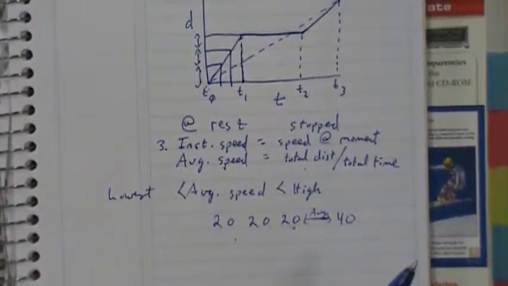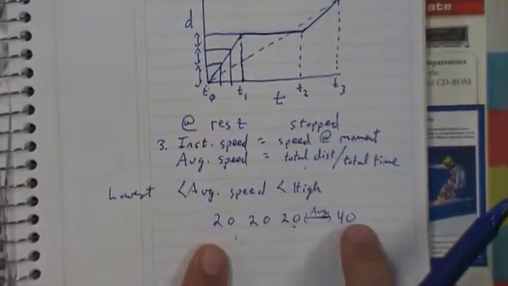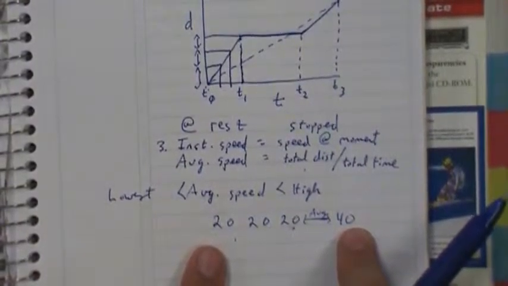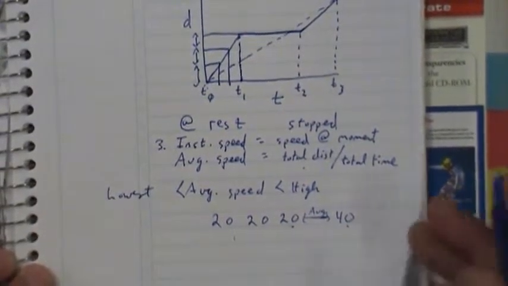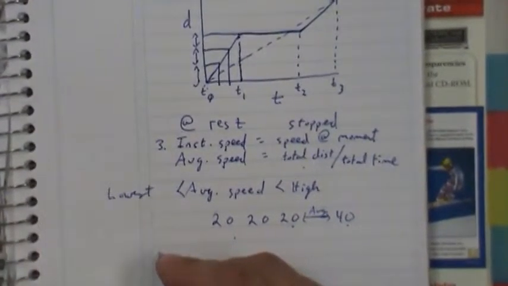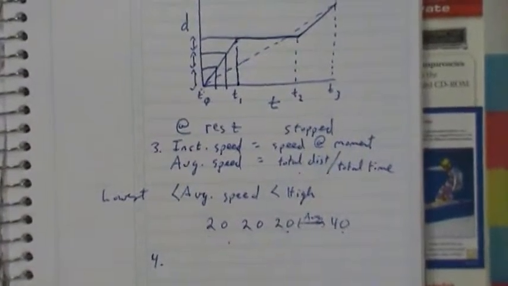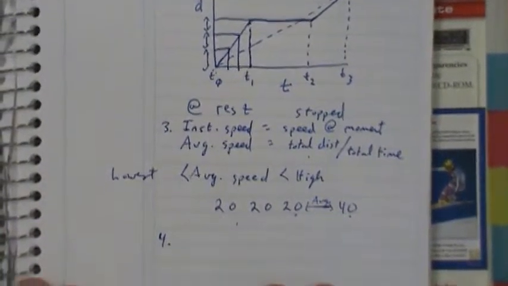And so to return to question 3, specifically what it's asking, yes, our instantaneous speed can be higher than the average speed. In fact, there has to be an instantaneous speed that is higher than the average speed, unless it's all equal. All right? Number 4, the difference between average speed and constant speed.